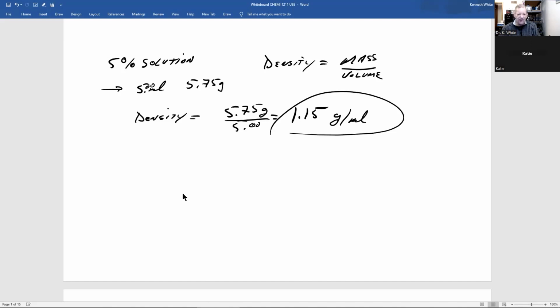And that would be your density for the 5% solution if its volume was 5 milliliters, and then you can do that throughout. I just wanted to show you that. All right, let's now do chapter 4. Let me close a few things so I don't need everything open.